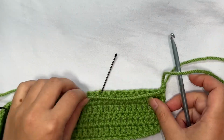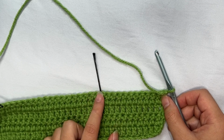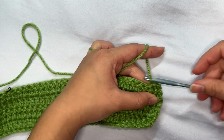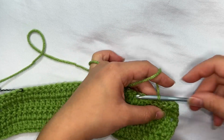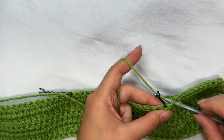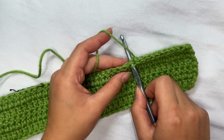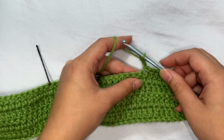Now to get our hook over to the very first stitch marker of our cup, we're just going to slip stitch all the way up to that stitch marker. I'm going to skip this very first stitch and begin my slip stitches in the very second one. Also, I'm just making sure to keep the tension on my yarn pretty loose because I don't want it to be too tight. Now my last slip stitch is going into the stitch with this stitch marker. Then from here we'll chain 2 and we'll start row 1 of our cups.